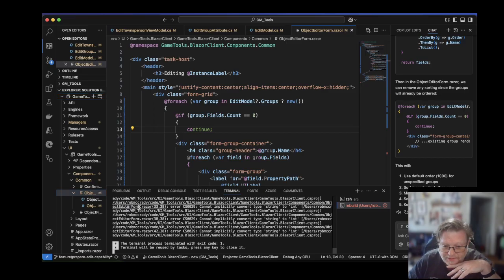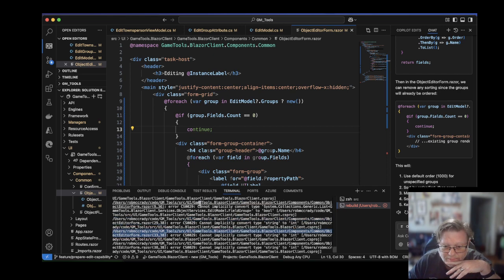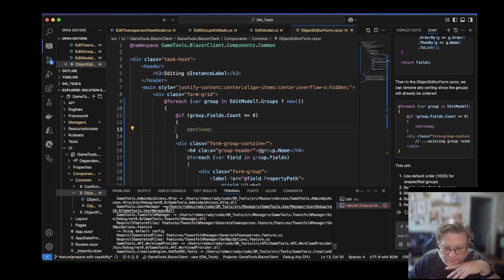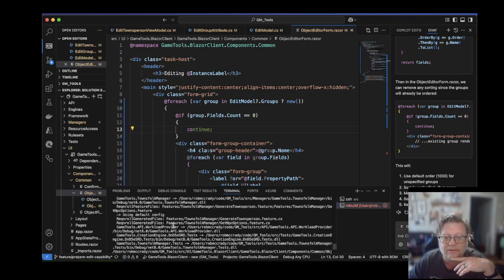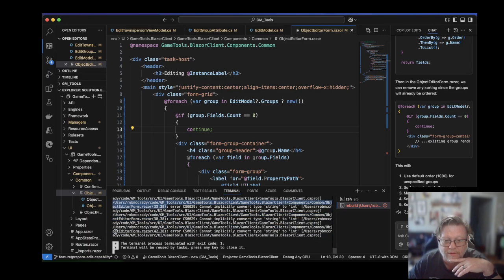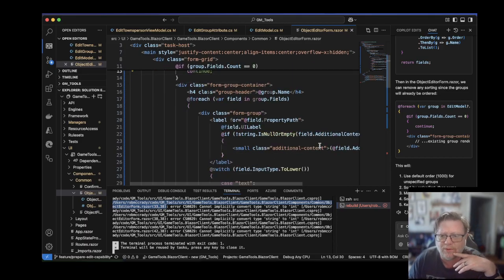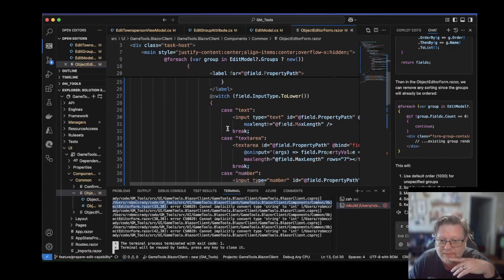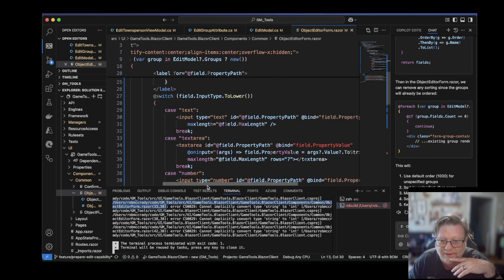Razor 38, 30, 33, 38. What are you complaining about? Feature, blah, blah, blah. Cannot implicitly convert type string to int. Where is it trying to do? Ah, there we go.